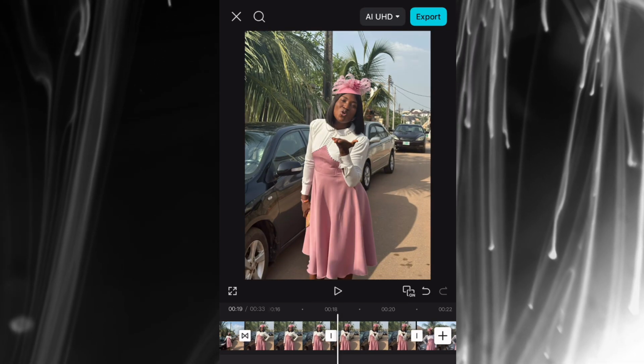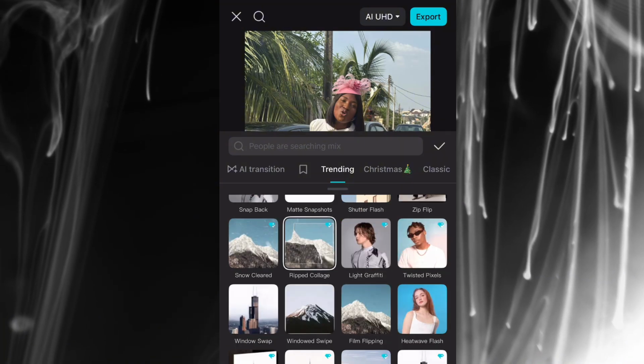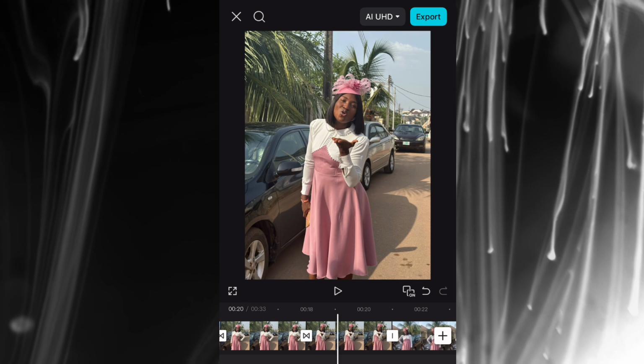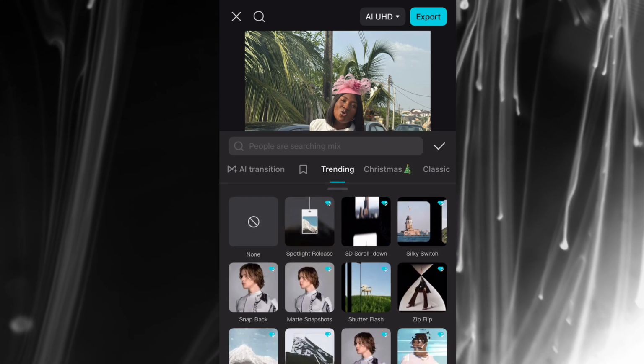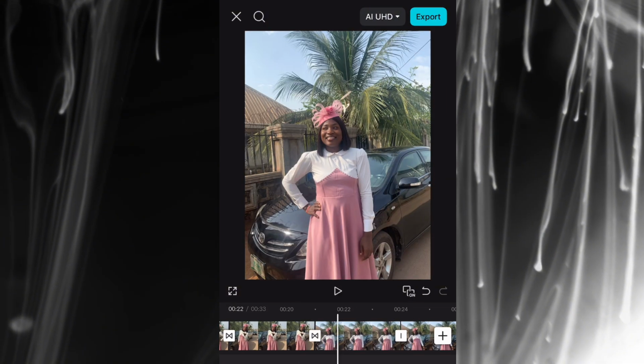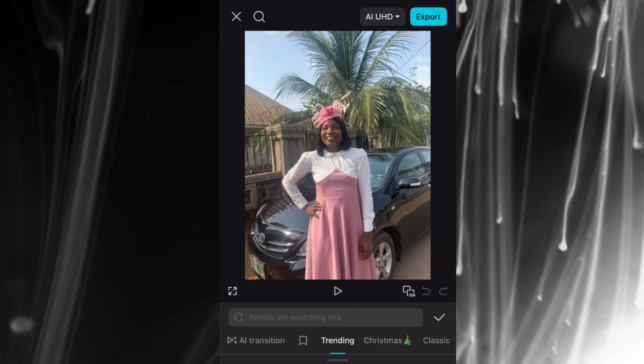So make sure you're picking nice transitions of your choice. You can use one transition for everything. So let's pick this one. Nice. Another transition. So this is how you just be picking transitions from the beginning to the end of your pictures, okay?